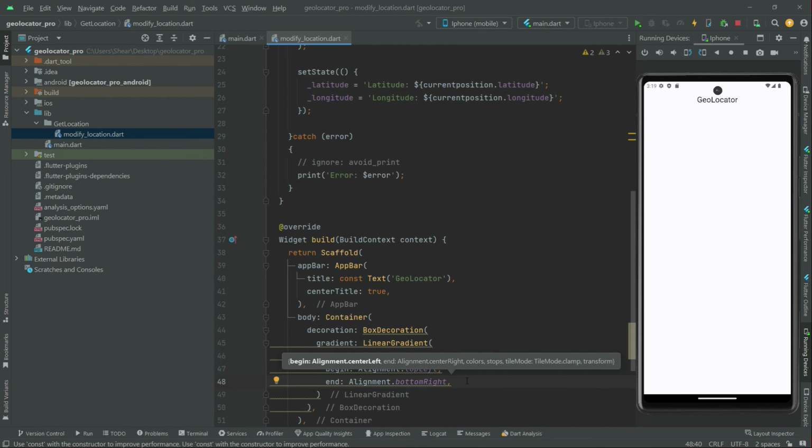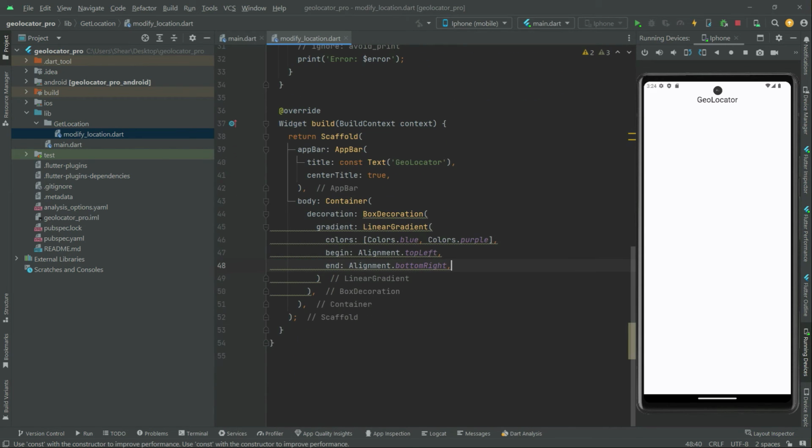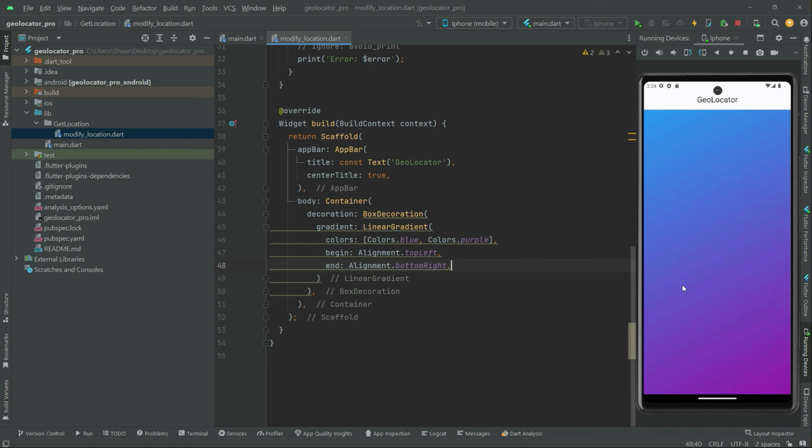Scroll down. Now we'll just auto load the app. I'll show you the combination of two colors, the blue and the purple one. There we go, okay, for the body.